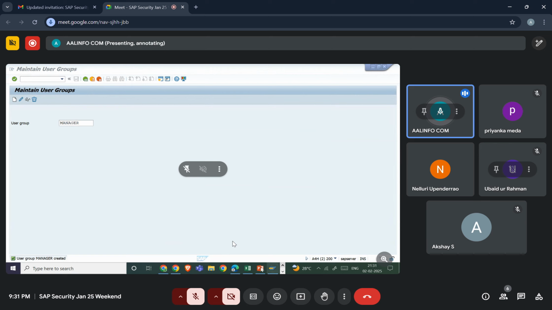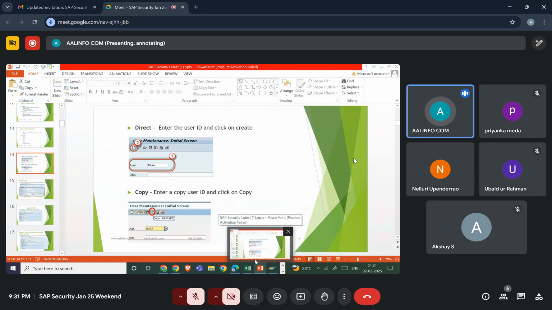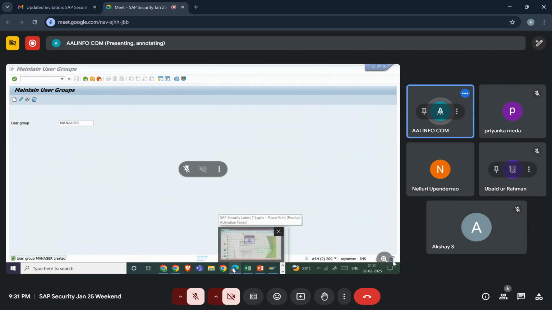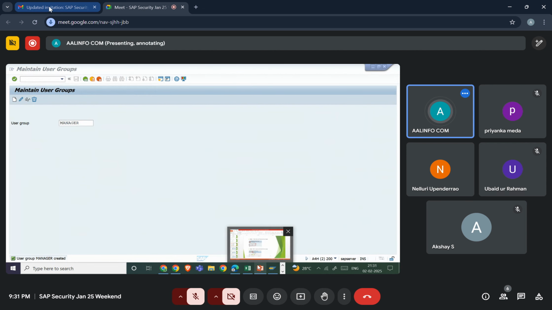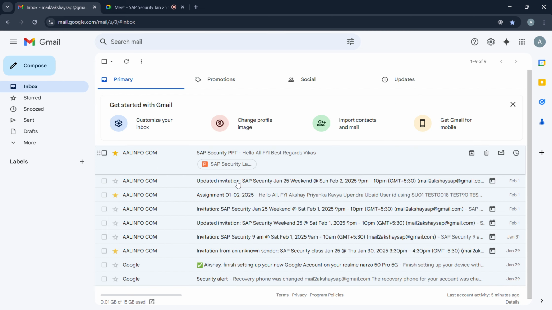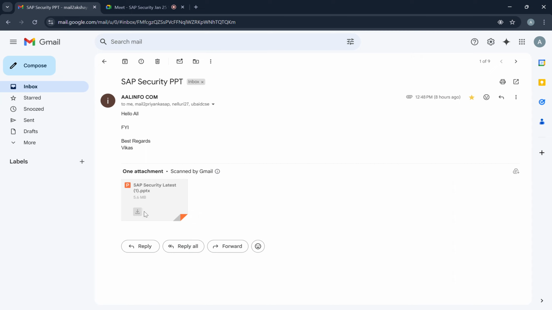These transactions are also mentioned in our PPT: how to create a user group and how to assign the user group. Then we are going to see some more details. The address tab we have seen, the logon tab we have seen, the default tab and the parameters tab we have also seen.